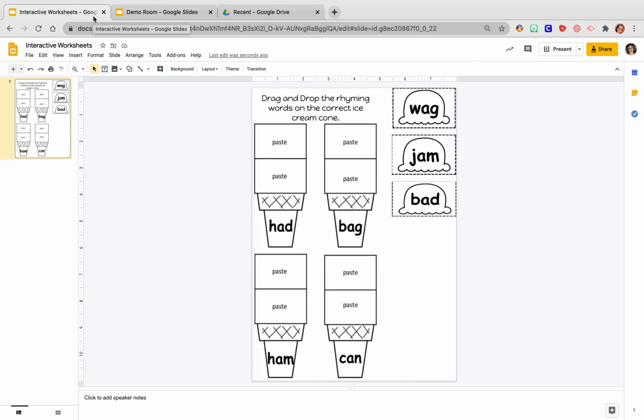I had another great question, which was how can I force each student to have their own individual copy of the digital worksheet that I've made? And that is such a great question. So what we are going to do right now is look at how you can make your template. So we're going to call this our kindergarten template, okay?